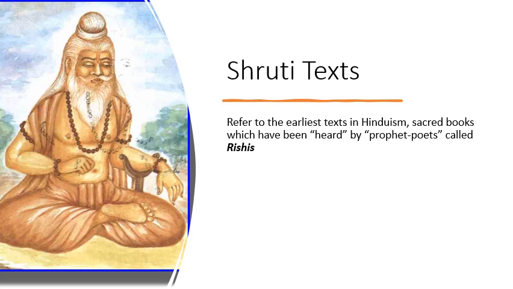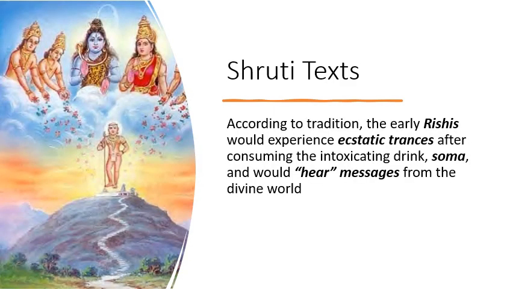So what is a shruti text? Well, shruti texts refer to the earliest texts in Hinduism, sacred books which had been heard by prophet poets called rishis. And according to tradition, the early rishis would experience ecstatic trances after consuming the intoxicating drink soma and would hear messages from the divine world.